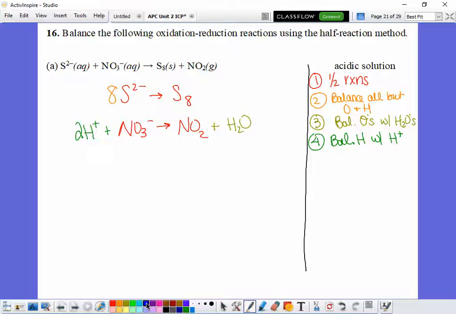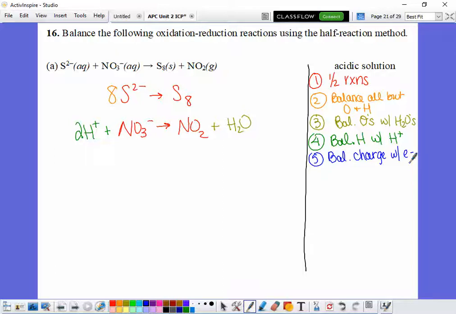So far, so good? Okay, it's very systematic, step by step by step. Step 5 is we want to now deal with the charge. So we're going to balance the charge with electrons. Pop quiz. What charge do electrons have? Negative. Each electron is a -1 charge. So when I figure out the overall charge of each side of each half reaction, I'm going to be adding electrons to the more positive side, because you'll be bringing down that overall charge to meet the other one.